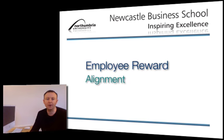And particularly we're talking about the strategic reward policy of internal alignment. Internal alignment is a very important set of tools which allows the organisation to start to think about how to achieve its strategic reward objectives by putting in place an effective hierarchy within its workforce to determine who are the most valuable, who are the least value in the organisation. Now this is a very important first step to take in designing and establishing an effective employee reward system.